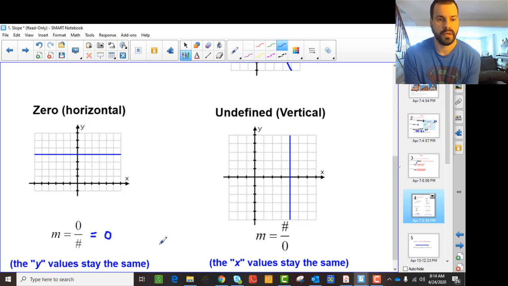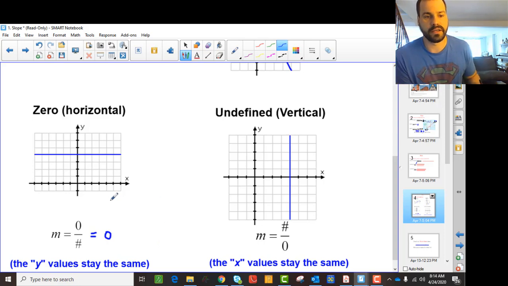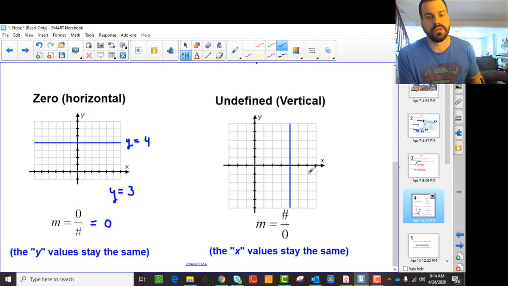That is possible. And the formula then always looks like this, something like y equals 3. Okay, or in this case, if you look 1, 2, 3, 4, this is actually the line y equals 4. So horizontal lines are always y equals whatever the number happens to be. And then you have vertical lines, and vertical lines are similar, except it's the x value that stays the same, and so you have an x equals. All right, so you have this in this case, 1, 2, 3, 4, x is equal to 4 is my equation. And the slope is going to show up as a 0 on the bottom.